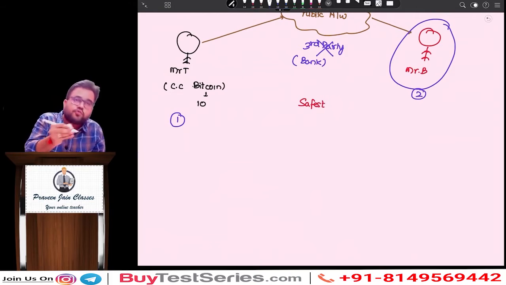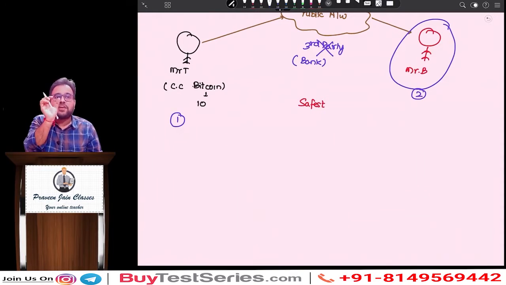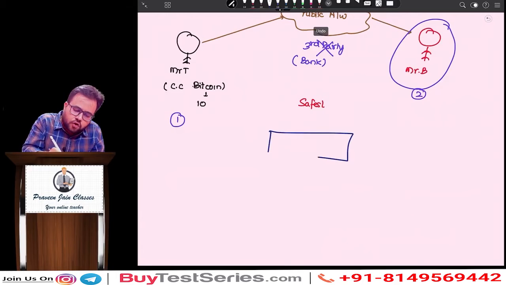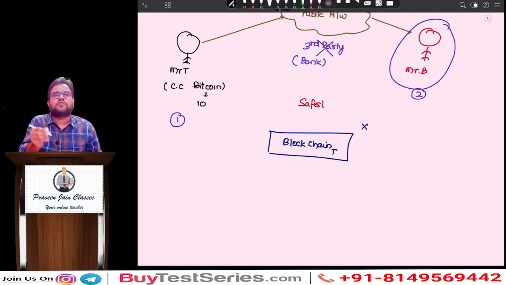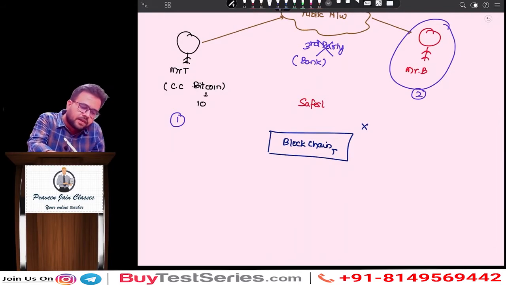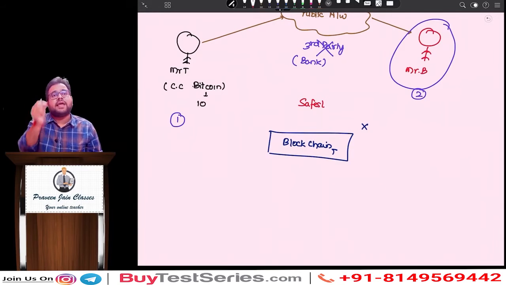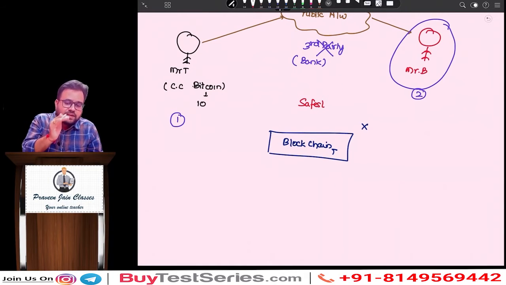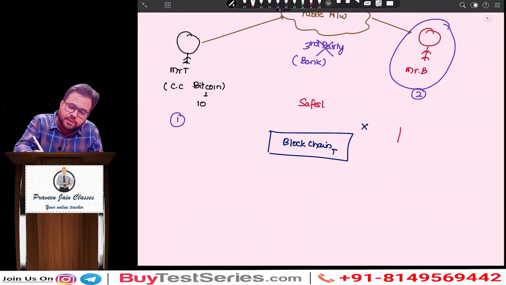So we are also using a technology for sending the money. We are using one technology which is called blockchain technology. What is this called? Blockchain technology. Now, because this term was not used in our material, I also want to be very reluctant in using this word. But still, a point I wanted to tell you, sir, we are using blockchain technology. Now, sir, how many blocks will be formed? Every transfer will be one block. Meaning, Mr. T is sending to Mr. B, there will be one block.